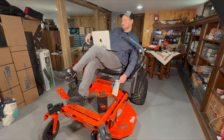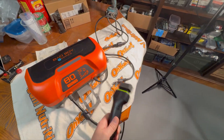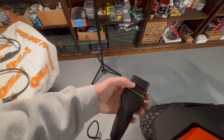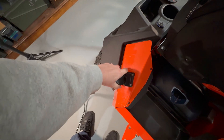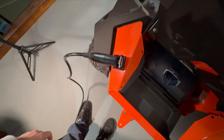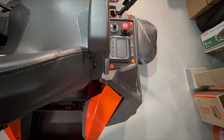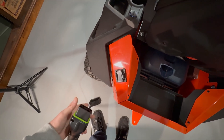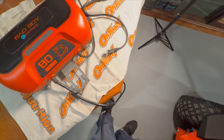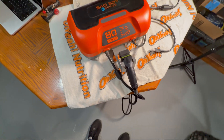Stick with Bad Boy's charger — don't use any third-party ones you find on eBay or Amazon. Get your chargers straight from Bad Boy; make sure they're the legitimate ones. Also, you want to charge your batteries at room temperature. If you've been outside running them, they get hot from use and it can be hot outside, so let them cool down. A lot of chargers have sensors that prevent damage for that. Bad Boy doesn't tell us what they're doing here, but just for peace of mind, charge at room temperature.